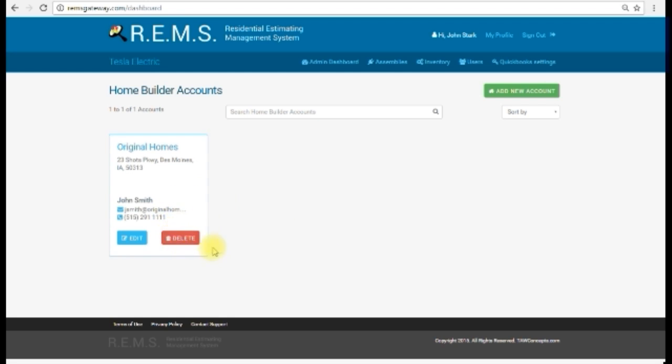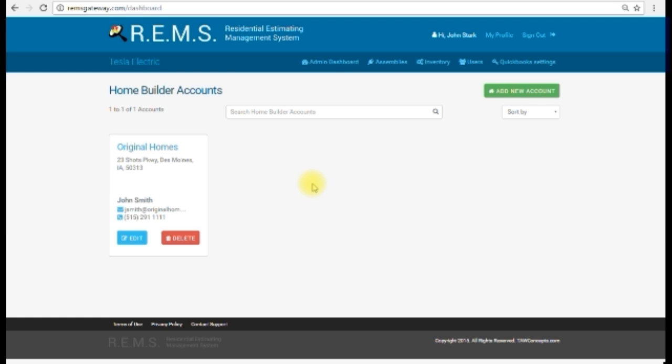This window currently will show you the delete. Same thing will apply. Once we actually have a job set up on this account, you are no longer able to delete this. Really, this is the only opportunity to delete. Maybe you made a mistake or you created it twice for some reason and you need to delete because you haven't added any jobs to it. Once you add a job to it, you no longer have the ability to delete it. You just have the ability to disable it. So this will turn into disable once we put that first job in there. So that is what we're going to do now.